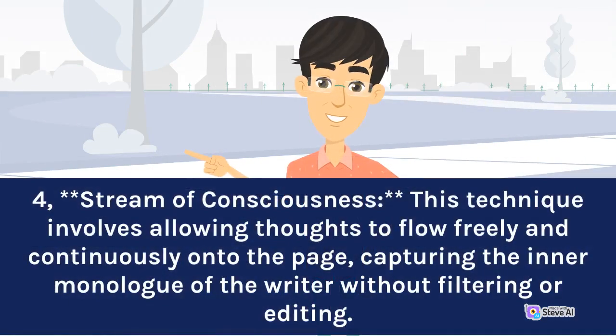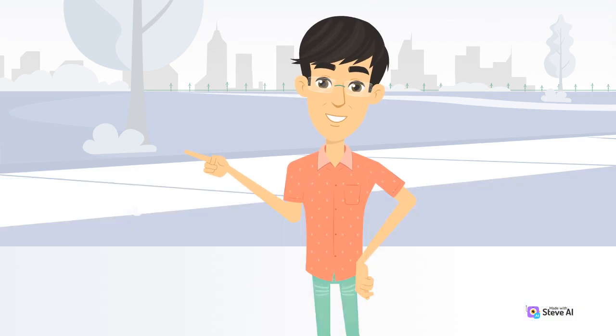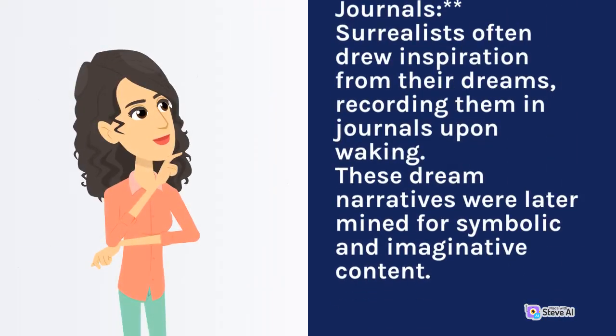4. Stream of consciousness. This technique involves allowing thoughts to flow freely and continuously onto the page, capturing the inner monologue of the writer without filtering or editing. 5. Dream journals. Surrealists often drew inspiration from their dreams, recording them in journals upon waking. These dream narratives were later mined for symbolic and imaginative content.